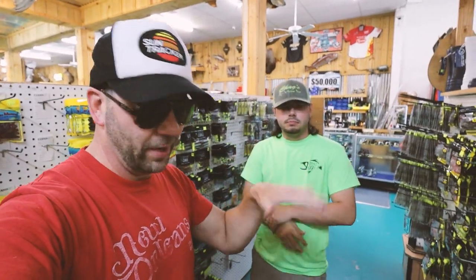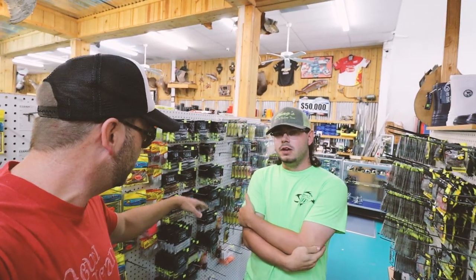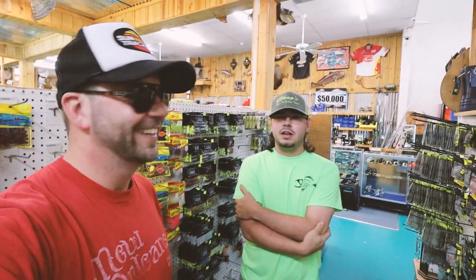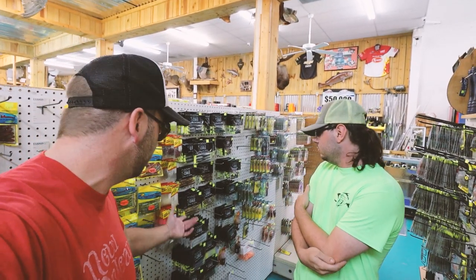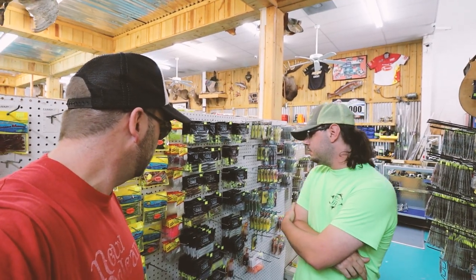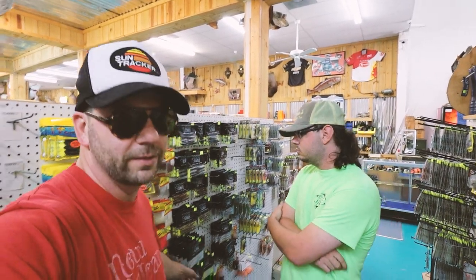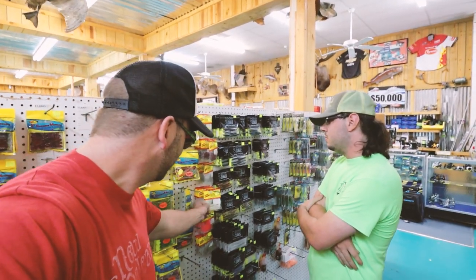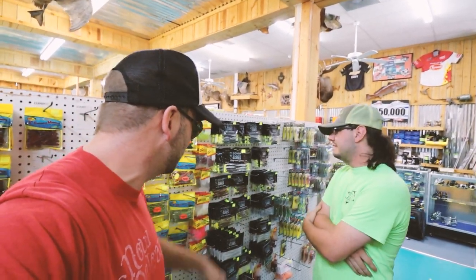With all this saltwater stuff — I grew up a big saltwater guy before I got into bass fishing. How many of these things cross over? Every one of them. We call redfish here a spot-tailed bass — there ain't nothing a redfish will eat that a bass won't, and vice versa. You don't really hear about this stuff from bass fishing guys, but that's a swimbait all day long. I could smoke some bass on Lake Austin with that thing, no doubt. Every one of them — I tell everyone, there's no wrong answer here. Those are some money baits.